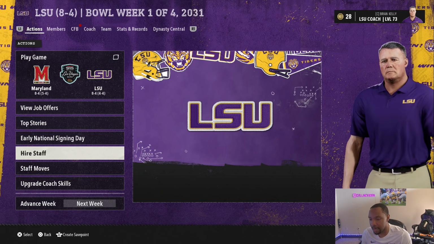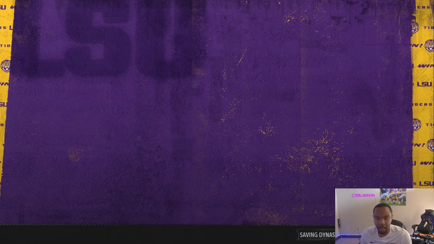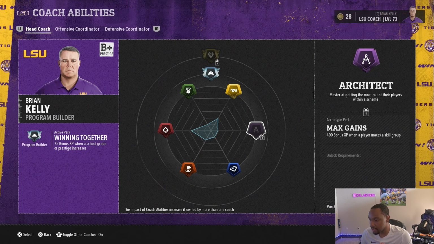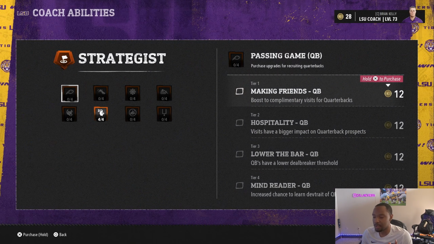But when you come in here to hire your coaches, you have to make a decision. What am I looking for? What is my current coach build? What is my goal with my current coach build? Personally, I love the strategist this year. Last year, I was not a fan of it. This year, I really do enjoy the strategist tier 4.